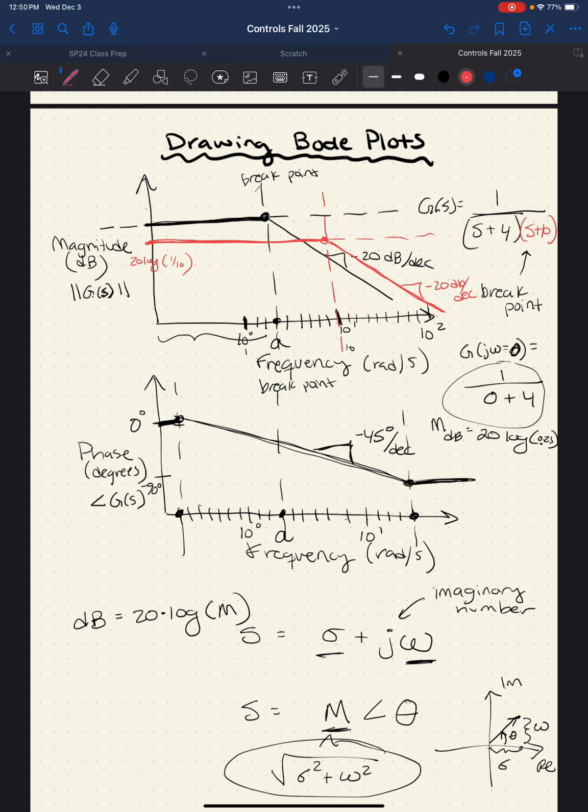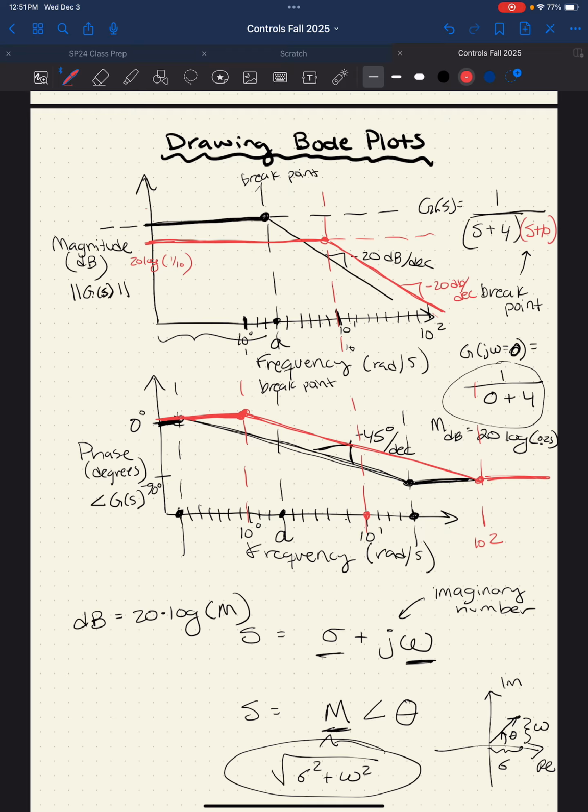Yeah, so now I can do this one too. I find my breakpoint at 10. Then you go 10 to the right, up, 10 to the left. So it'd be 10 to the 2 and then 10 to the 0. It actually is a lot simpler than I thought it was. It is, yeah. And then I'm 0 until I get to this point. I'm minus 90 until I get to this point. And in between, I'm something like this, with the same slope.